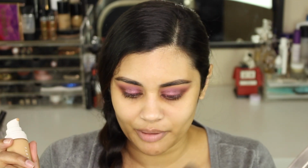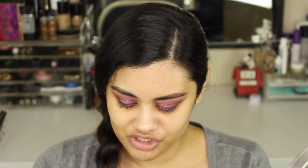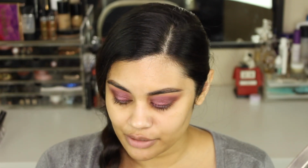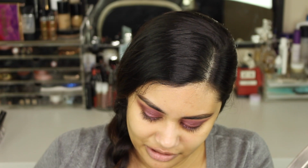So I typically just use one pump of this and one pump of this. If you've used this foundation, then you know that this is kind of like a half pump of foundation. But if I'm going to use the Fenty Beauty one completely alone, I will use a pump and a half. So I'm gonna go ahead and apply that.